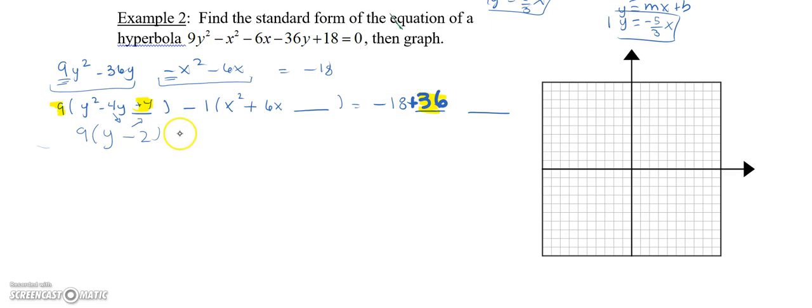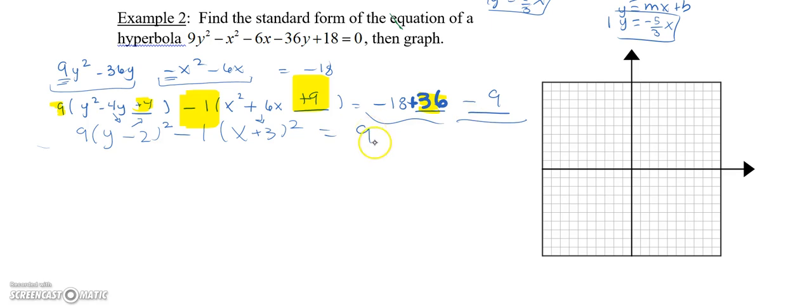Let's do the second one. So I have this -1 I'm bringing down. X, I take half of my 6, which is +3. Oops, forgot my squared. I'm going to square it and add 9. So on this side, it's 9 times -1. So we have to make sure we get that -1 there. So 9 times -1 on the other side, which becomes -9. So I'm going to add all those numbers together, and I get a +9.